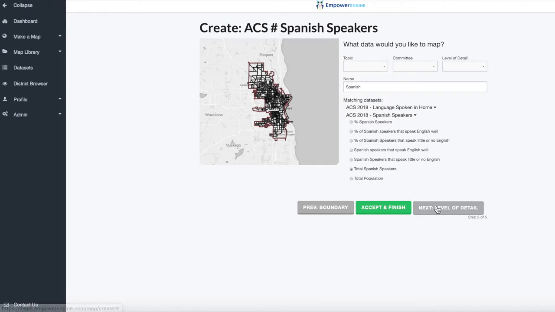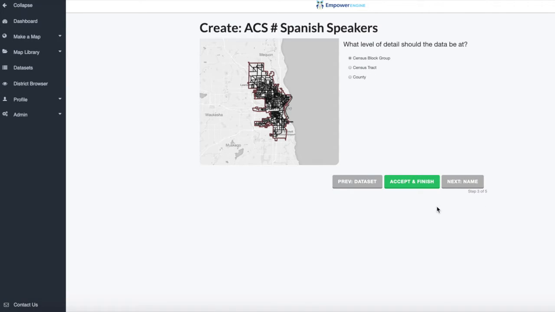This time, let's proceed through the map making process. On the next screen, we'll select a level of detail. As you can see from the picture, the map has defaulted once again to census block group, but you can select whatever level of detail that you wish. Your options are limited to the level of detail in which the data is available. For our purposes, let's see what happens if we select Census Tract. As you can see, our map has updated, now showing the census tract lines. But since this map is for comparison purposes, let's switch back to census block group.